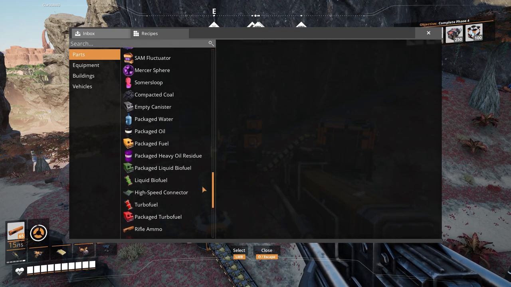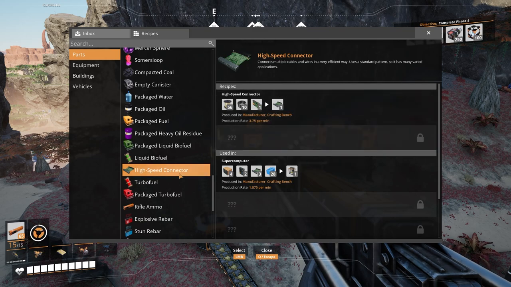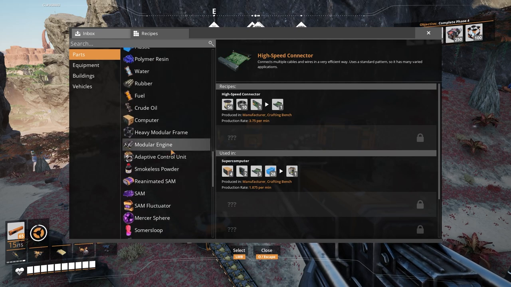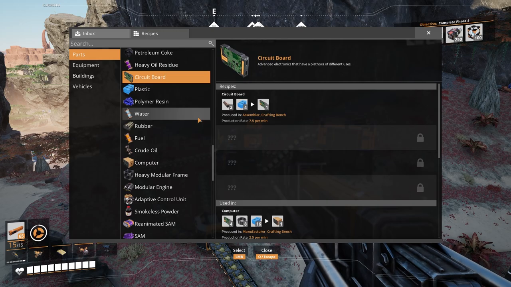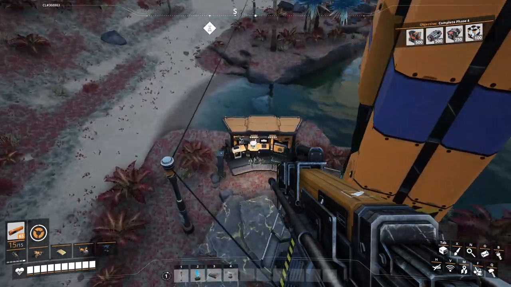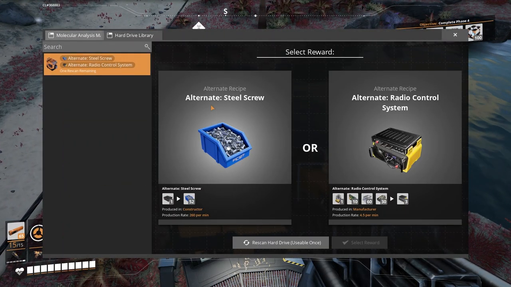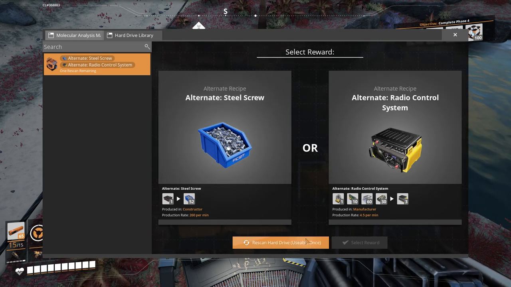So circuit board. We need circuit boards for that one, and we need it for computers. So this means that we need a lot more circuit boards. Copper sheets and yeah. Give me please alternate for that one. Radio control system. I don't want that.